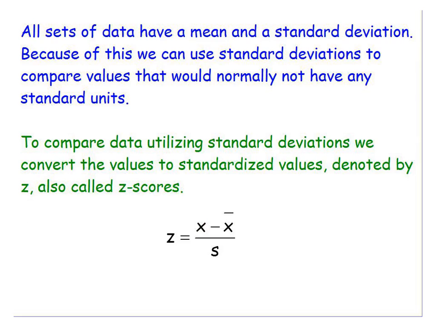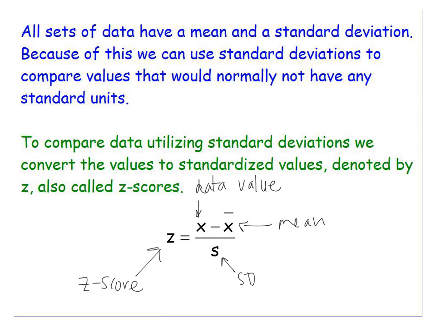So obviously Z stands for Z-score, or standard score. X is your one data value that you want to convert into something comparable. X bar is the mean of your data set, and S is the standard deviation of your data set. So this little formula, I will tell you right now, you will need it on the test. It will not be provided. You must have this formula memorized. But by the time we use it as much as we are going to in this chapter, you should have it memorized anyway.